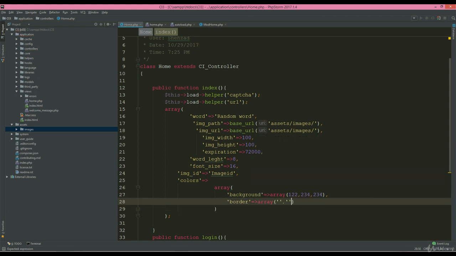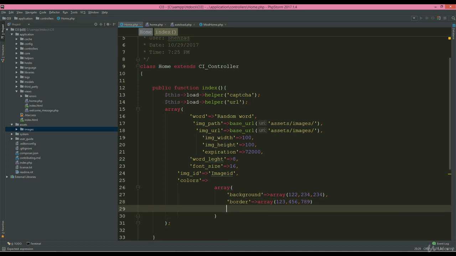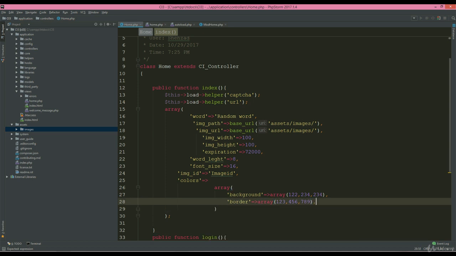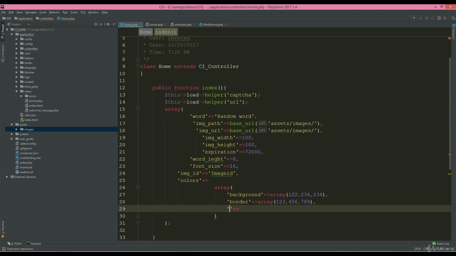And border, I'm saying array. Sorry, I'm saying 1 2 3 4 5 6, 7 8 9. So here is your border. Make sure to comma separate, and your third value goes here.